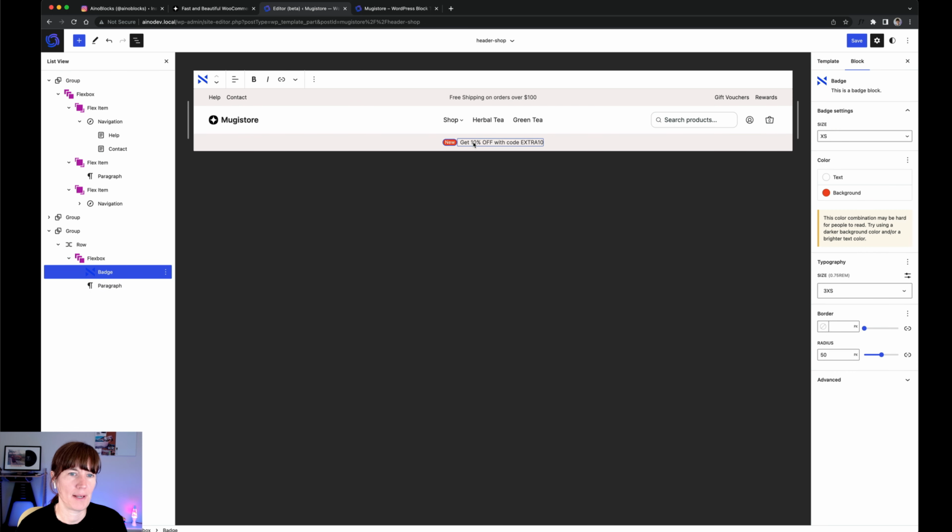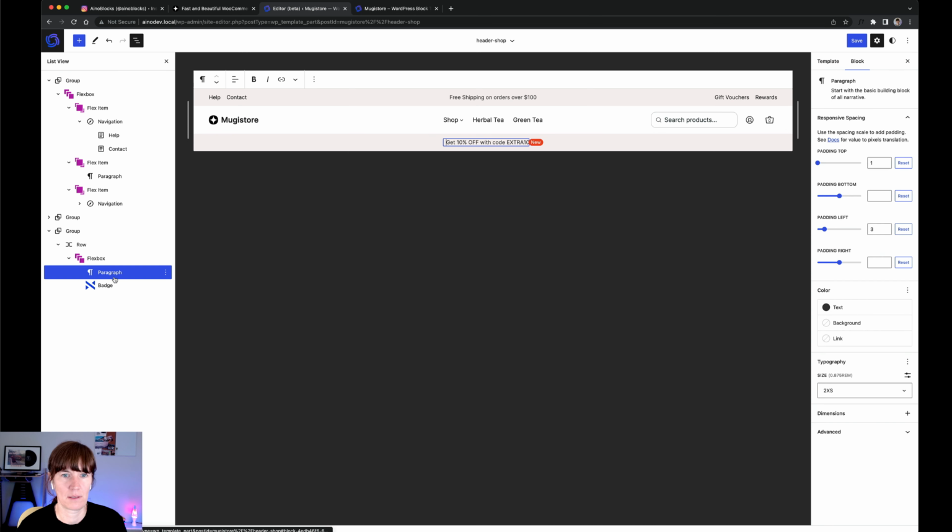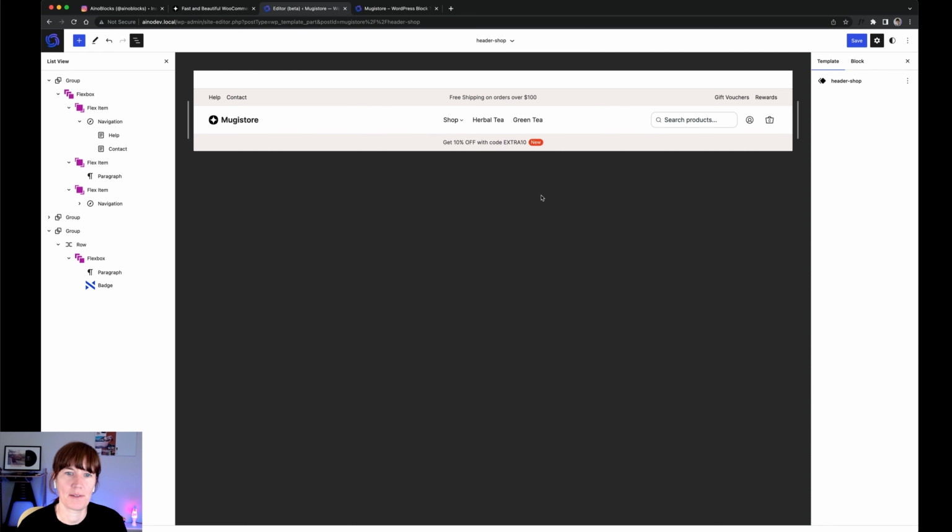And then in this one, we have added a badge here. Of course, you can just switch the badge to the other side, like so. And then you would have to change the spacing. I've added some spacing here to the left, then you could add the spacing to the right and just stretch that a little bit.